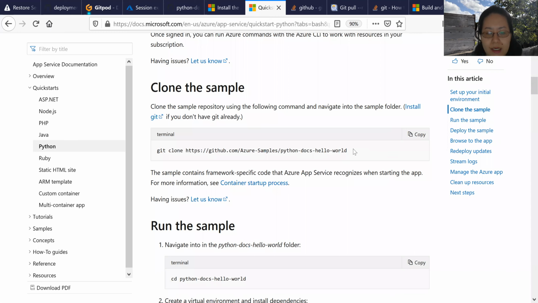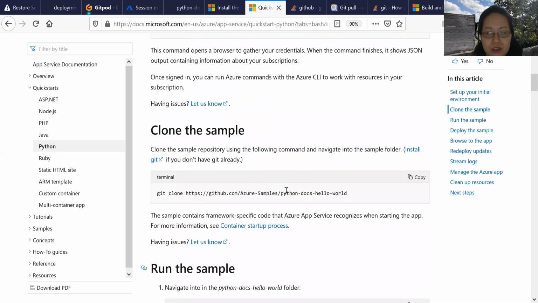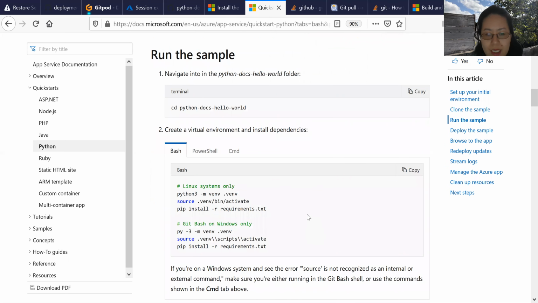And this is the GitHub repository on Microsoft Azure samples that shows how they deployed the app. I'm actually going to show you how to put all this together in just 1 minute. How do you actually get this to work from end to end? After you clone this repository, then you can log in.